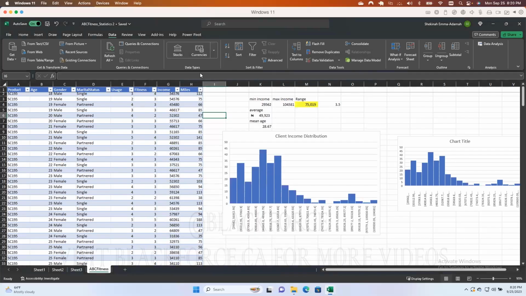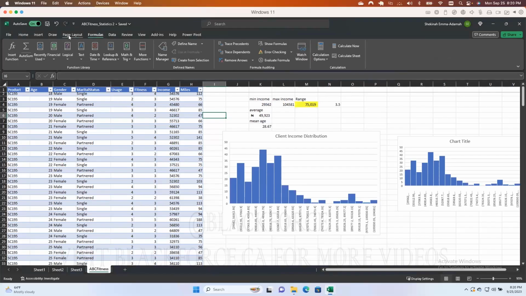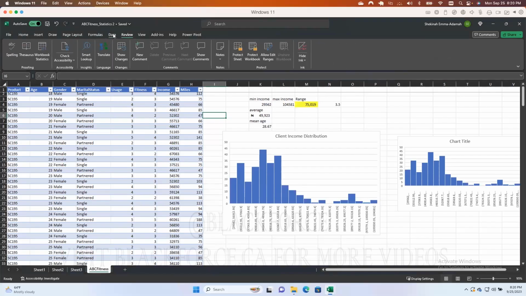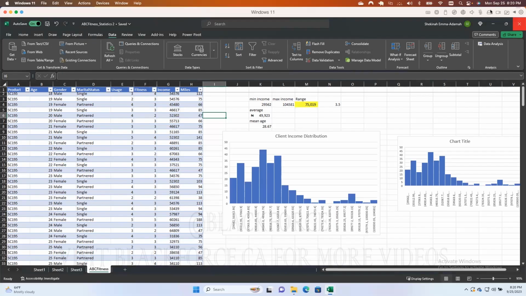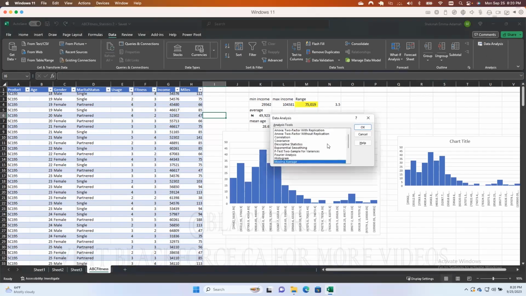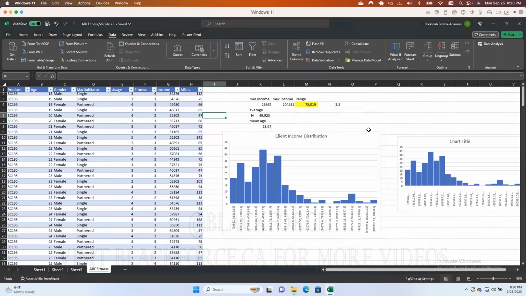Because with the Analysis ToolPak, when you come to Data, so page layout, formulas, data, you're going to see an option on the extreme right for analysis. And in that Data Analysis tab, you have lots of different options, including histogram. So you can plot it this way as well, right? And if you miss that, you can get our recordings and check as well.